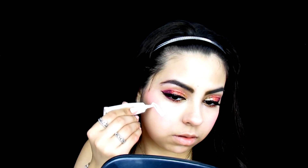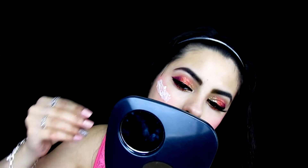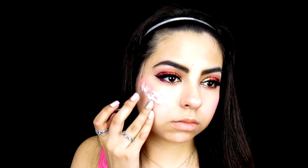After my eyebrows, I take hot pink blush and apply it like a highlighter — I want it really vibrant because I'm placing clear confetti over it. I apply eyelash glue over the blush and spread it out with a smudger. Then I take the confetti and apply it to my face — that's our highlighter. This look is just magical and makes me feel magical.